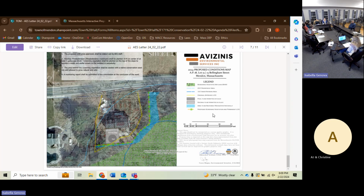Blueberry bush is a wetland plant. Yeah, you could do highbush, but they don't get as big. I think that the roots. All the blueberries all through there, and that way they could have fruit in the summer. That's true. You like blueberries? That would work. They like a little shade. They can do shade. I don't know how much fruit they'll get if they don't get a little bit more sun, but okay.